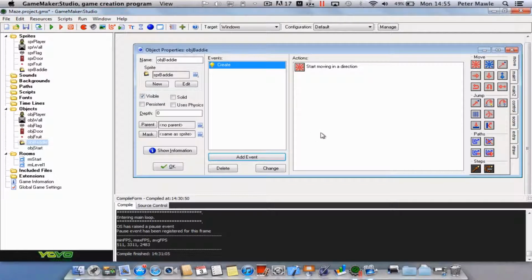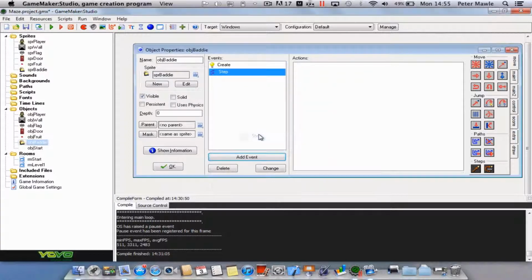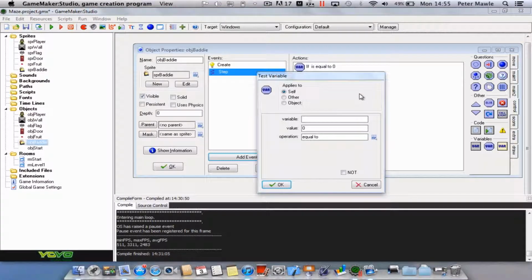And OK. Next thing we need to do is add an event and a step event and step again. What we're going to do here is just test to see which direction it's facing. So we're going to drag on a test variable, and we're going to be moving from left to right, so we just test the H speed, and we're just going to leave it at 0 and choose the operation smaller than.